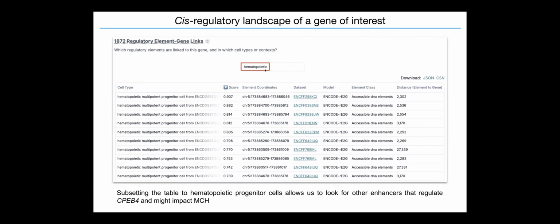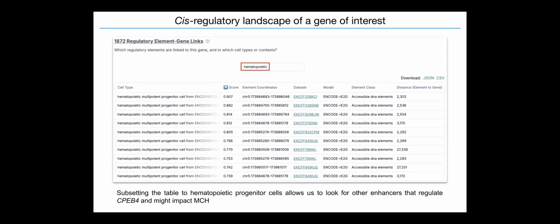When we subset that, again, to our cell type of interest, we can look at a more in-depth view of the predicted regulatory landscape of that gene in our cell type of interest, which might be used to, for instance, identify additional regulatory elements and interactions that might regulate our trait here, MCH.